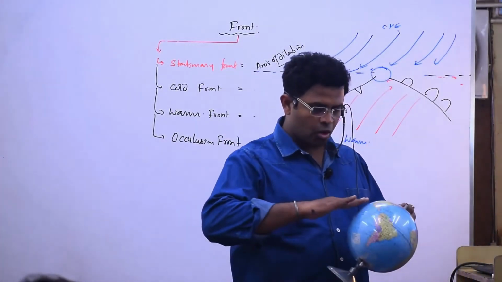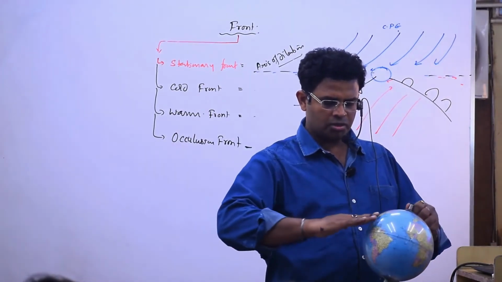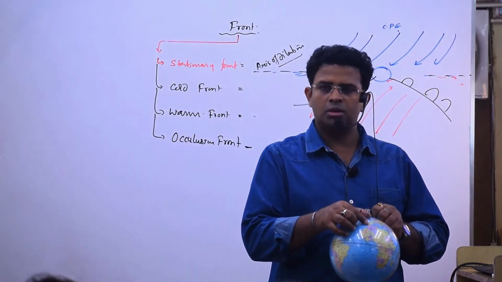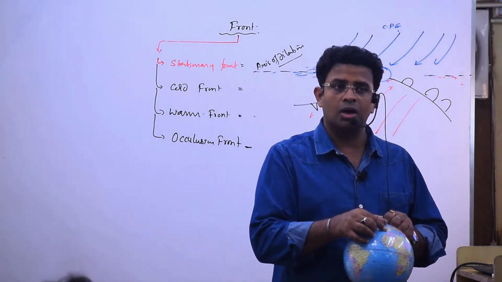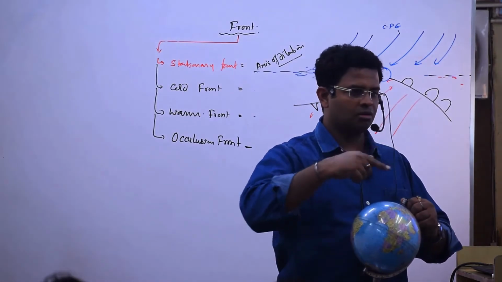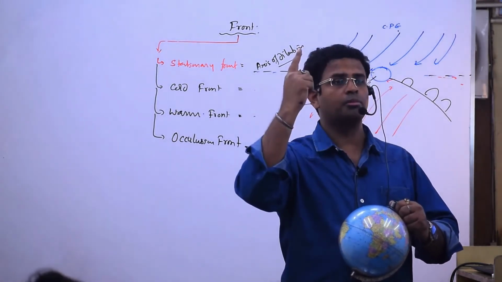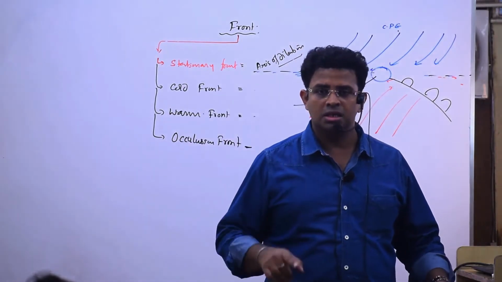So therefore there is a warm westerlies moving and there is a cold polar westerlies. Warm westerlies, cold polar westerlies, they are meeting but they do not readily intermix. Now here they started finding out what is happening. There I told you directly, but here when I explain the front, you will know how the warm air mass is rising up. In both the cases warm air mass is rising up.